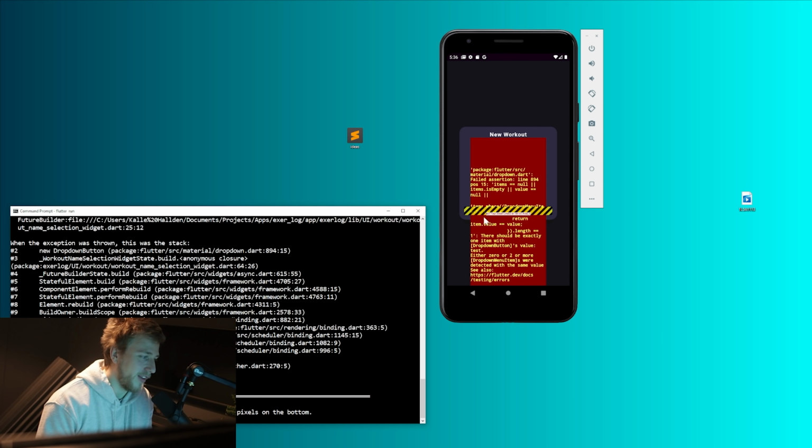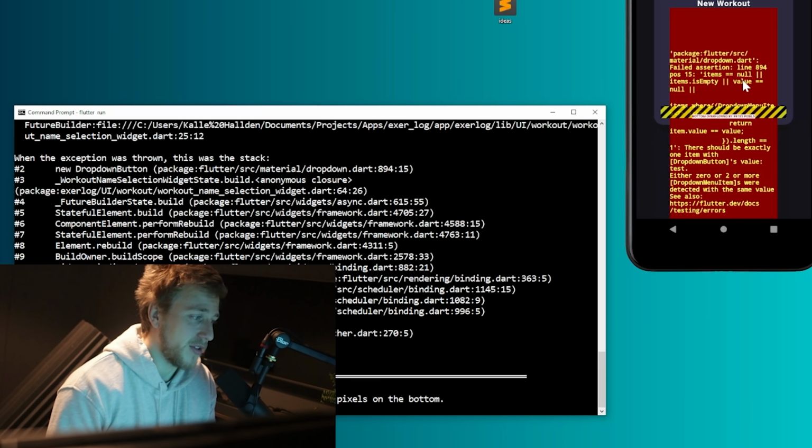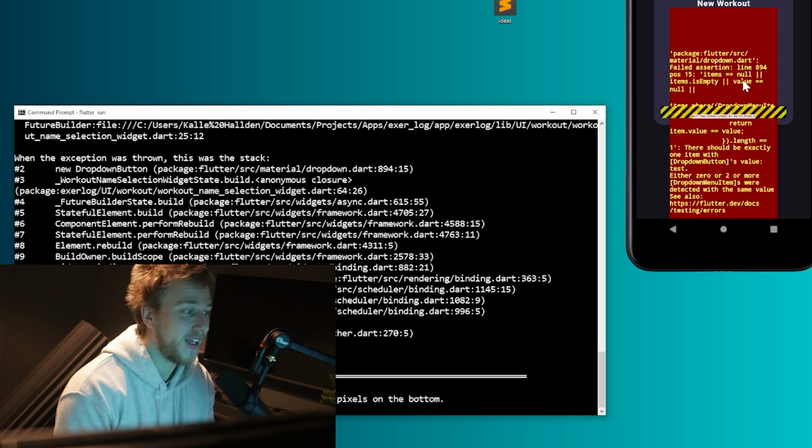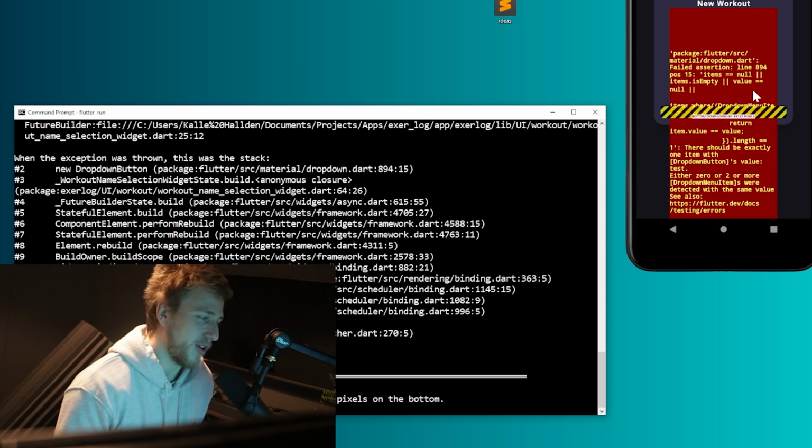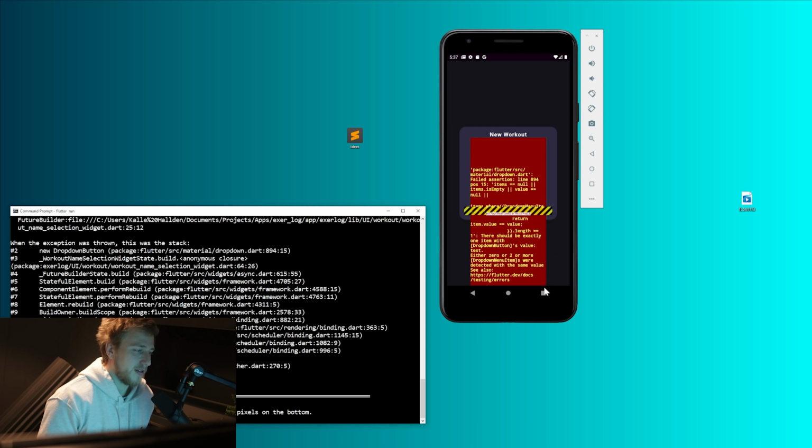All right, and now we get another error. So yeah, there are things happening here that I need to fix, and I'm not really sure what all of them are, but that's essentially what I was planning on doing today. I was going to just fix all of this stuff, but as you saw, sometimes you just end up having to work on just getting it to run, which shouldn't even be something that you have to work on, but that's what happens when you program. But yeah, there's still a lot of stuff to be done before I can actually release the beta. I was hoping that it would be a lot faster than this, but I guess these things take time.